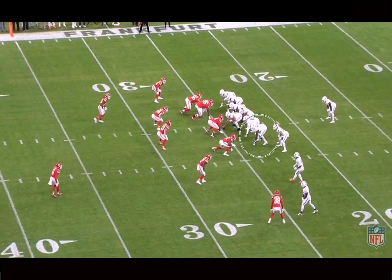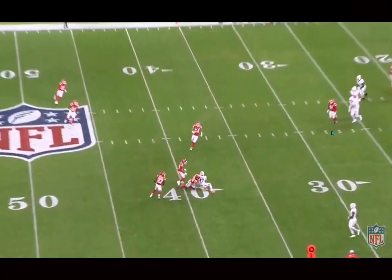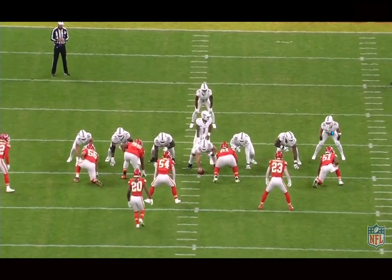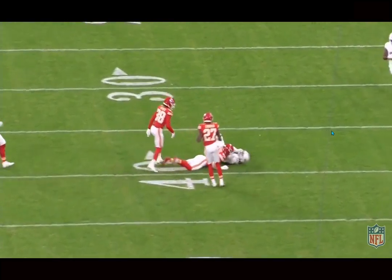We're back, people, and today we're breaking down film on Terron Armstead, Miami Dolphins left tackle, looking at him in his first game back. Haven't seen him for most of the games this season, but I think he's very important to this team's success and what he can bring to the offense. I think he played overall pretty well versus the Chiefs, but was a little rusty in certain situations. So I think having the bye week would be very important for him, and just getting everyone back as well.